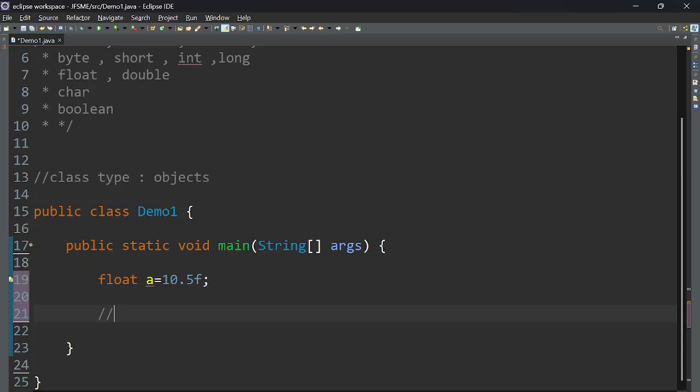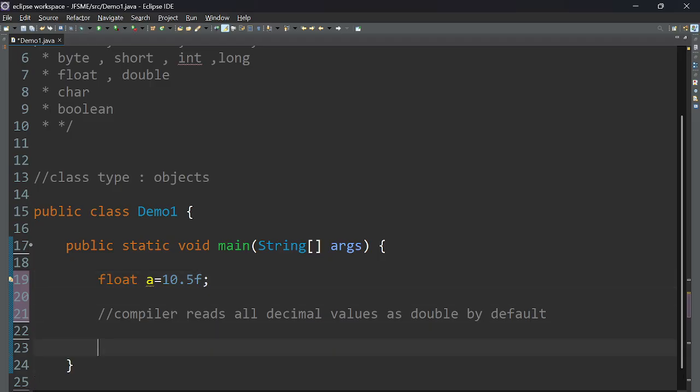To understand that, you need to remember one point. The compiler reads all decimal values as double by default. So whenever you write 10.5, it is double by default. Because double is a higher type, it has more memory than float. So from higher to lower, it requires an explicit cast. That's what we have learned in the previous example.